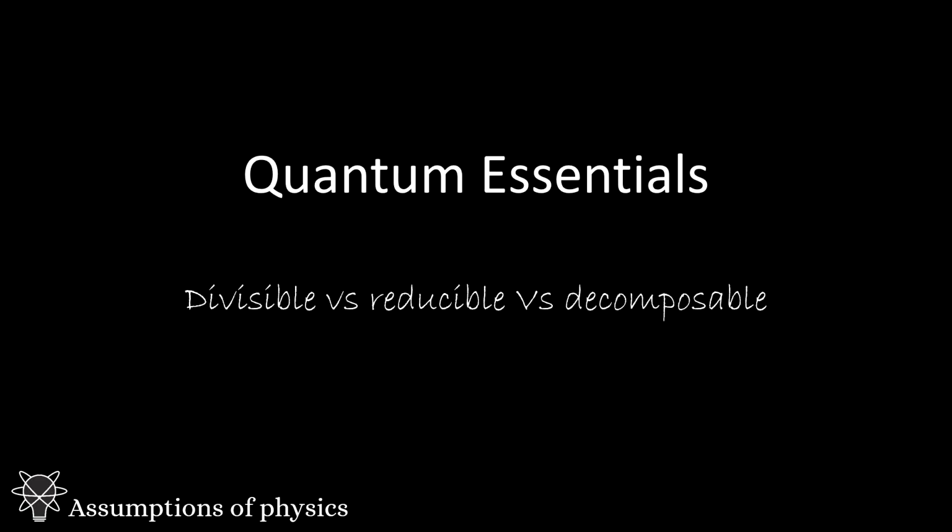When talking about the relationship between the whole and its parts, there are three properties that are often mistaken for one another. In classical mechanics, this is not really a problem because most of the time you have all three. In quantum mechanics, these are distinct, and it is important to get them straight or you're going to get seriously confused. We're going to talk about what it means for a system to be divisible, reducible, or decomposable.